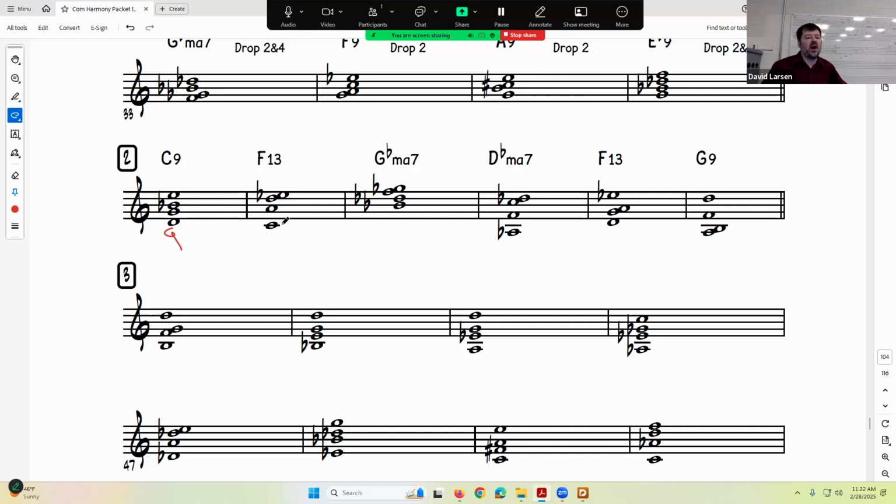What's the problem with this drop? That's 5. That's fine to be on bottom. Nope. Drops can be bigger than an octave. That's not a problem. What can't you have on the top? Yeah, second on the top. So we need to drop an additional note to fix the voicing. Make sense? And so on and so forth.